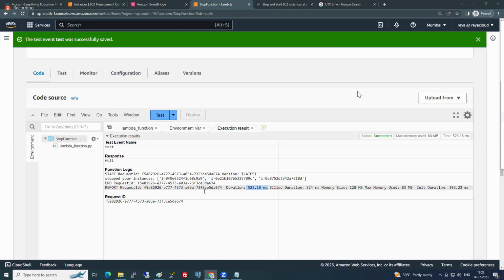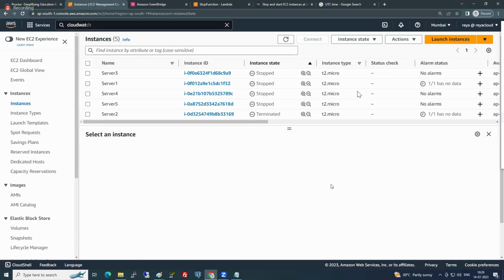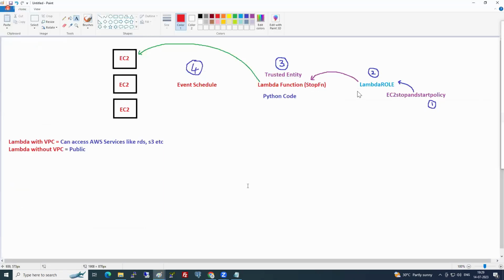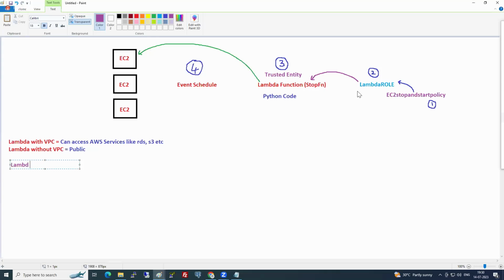So do you think my EC2 instances got stopped? Should we go and refresh this and see here? Ooh, do you see that? All stopped. Yes or no? Did you understand how to write a Lambda function? How to invoke the Lambda functions now? Yes or no? Everyone online, is that clear? How to set up these Lambda functions? Right? Guys, please write down. So in Lambda, you need to know the Lambda limits.